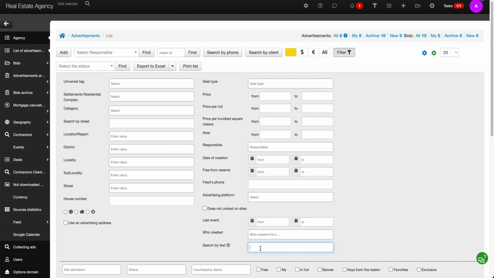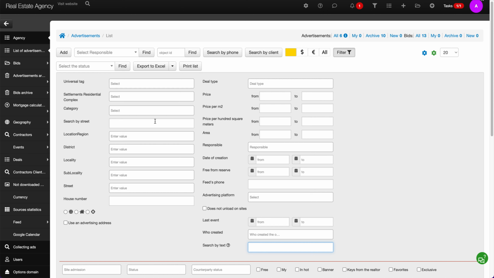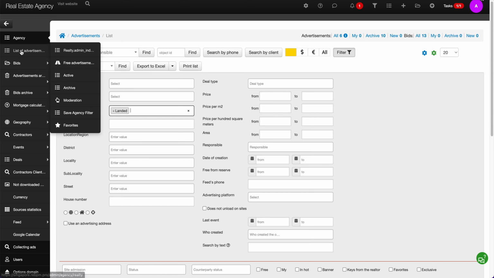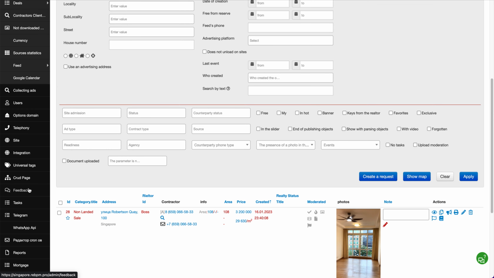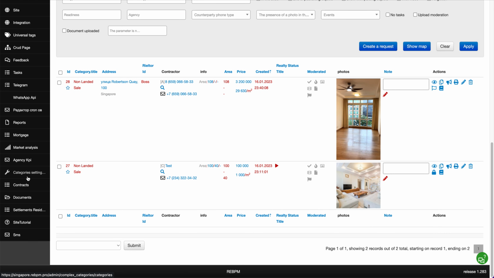Also, we have a search by text field, as you want, keyword search. And if we select some category, we can see other types of fields to the right. But now we don't see that because we have to set up which fields are used for searching.